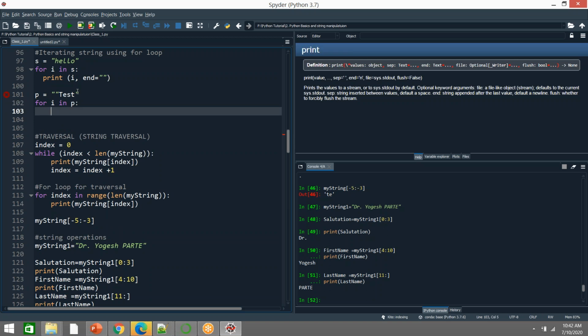You can see here, as soon as I have moved my cursor, it is not exactly going to the beginning. It's coming here, below I. So basically, that is indentation in Python.